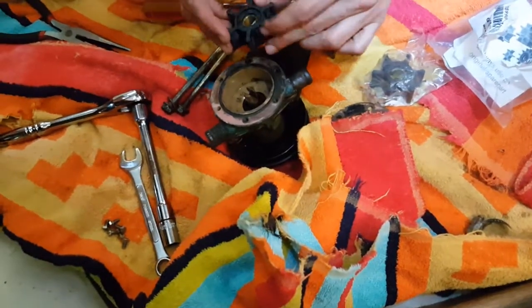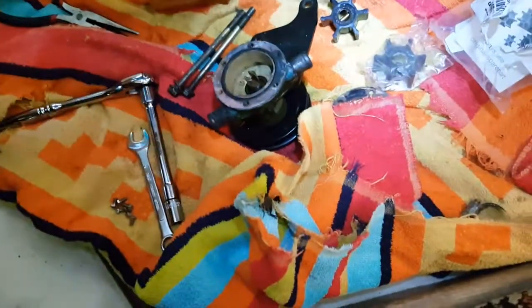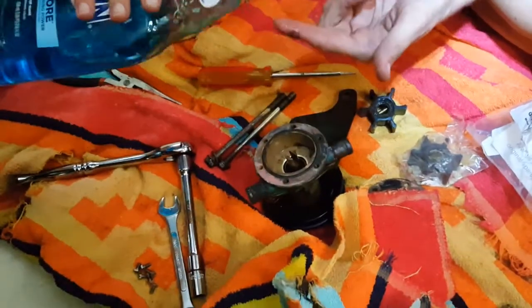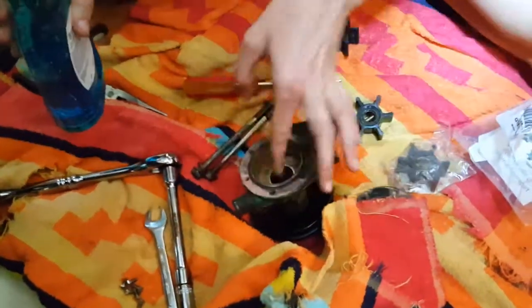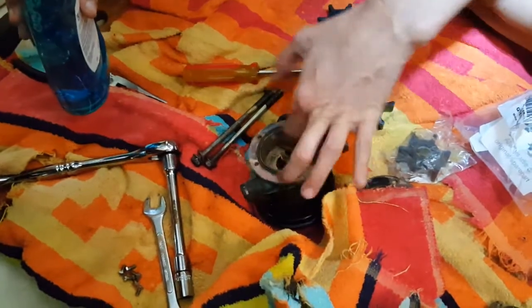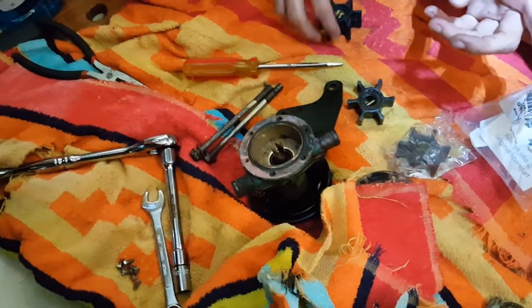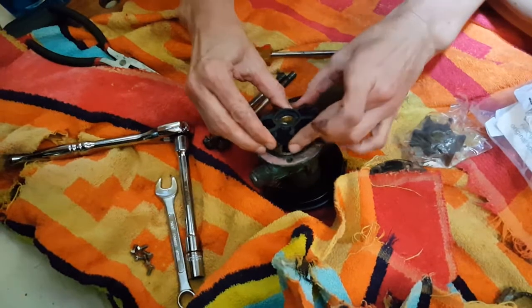Soap. Oh, we're also changing the belts today too. On that sucker. Pretty easy. Not too shabby. Should go in the same direction.